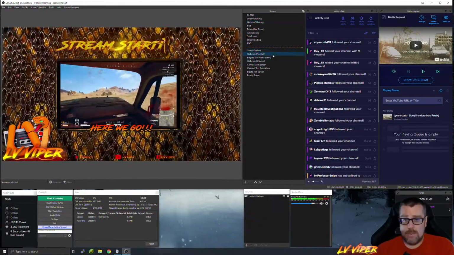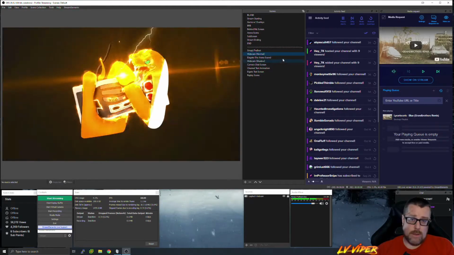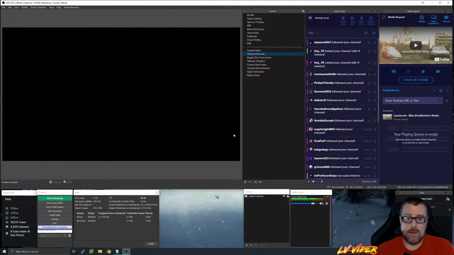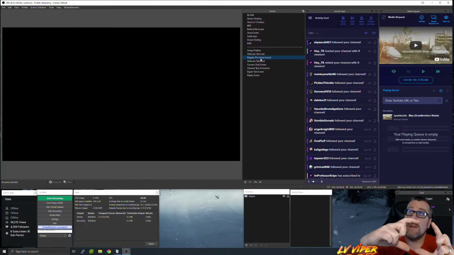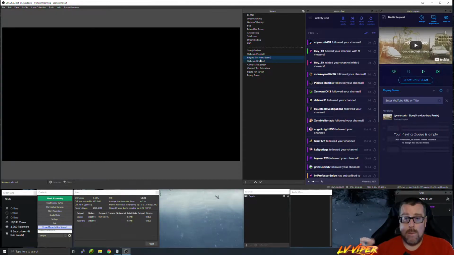And then I have a specific scene for my webcam, which is going to be useless right now. It's on my gaming PC, but it would basically bring up my webcam down here in the corner. This is the template, which is like a frame, right? And it's going to frame out so I can put what my game capture is onto that monitor in my follower screen.